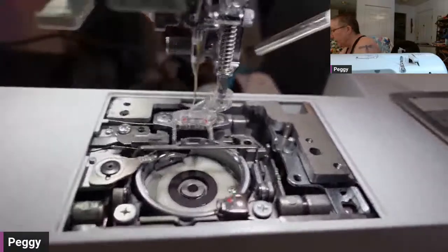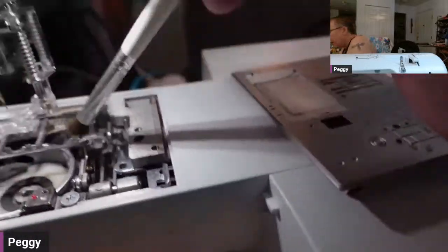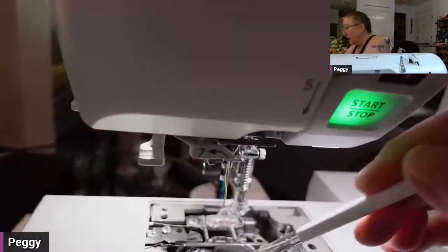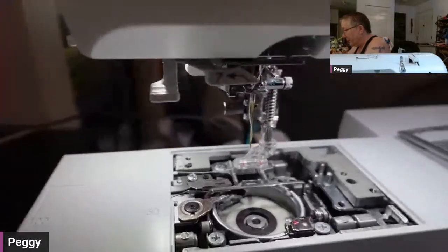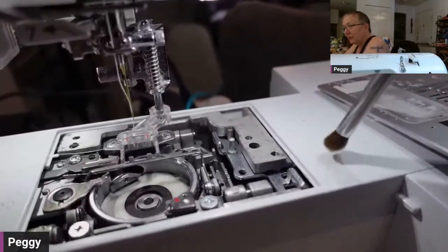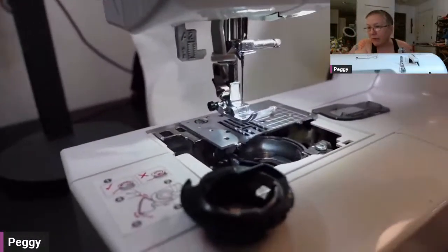When you're poking around cleaning your machine, see like right here, I don't know if you can see it, there's a spring. There's a little teeny tiny wire right there. When you're cleaning a machine, use light touches. You're not actually scrubbing. You're picking up the dust and that's it. Just light brushes. Take your time. Go over it 20 times if that's what you have to do. Okay. So now that we've learned what to do, let's get back over here.